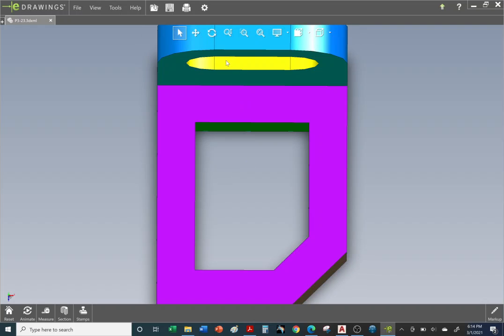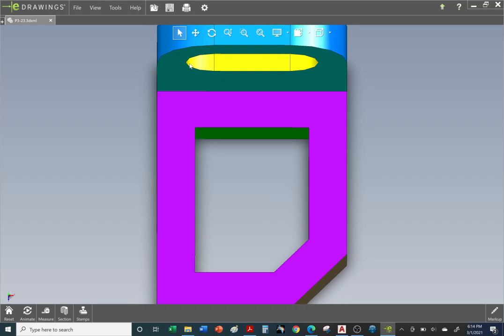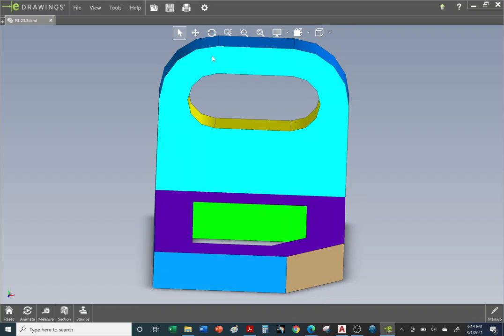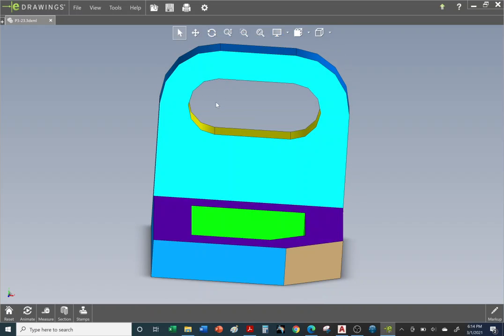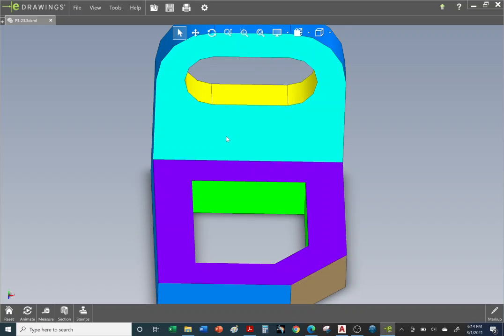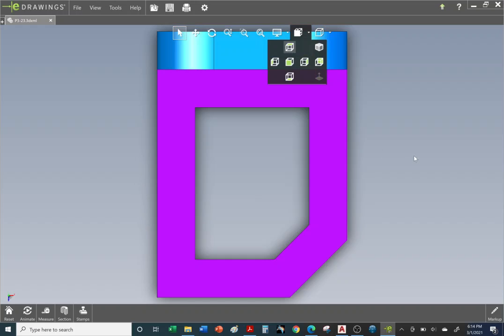And we need to also represent the yellow slot using hidden lines at each quadrant, left quadrant, right quadrant. And then we need axes, right? So the center of the arc has an axis, and this one also on this side. So we've got to draw that, looking at it from the top view. All right, so let's go ahead and take care of that.